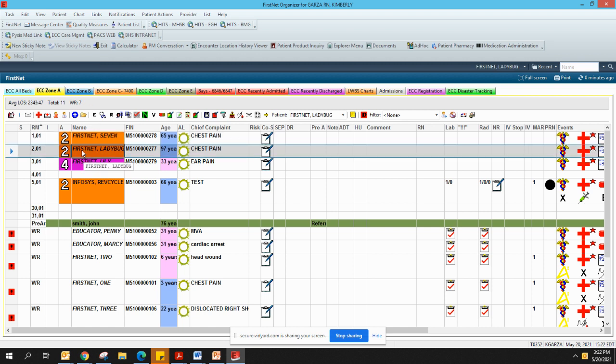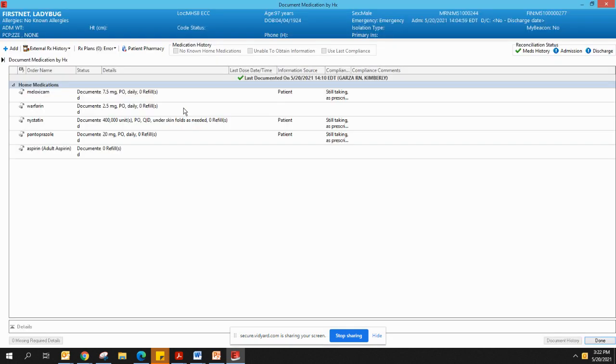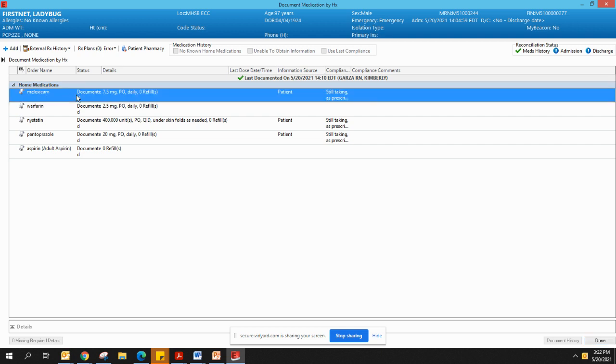Okay, moving on to this patient here. So I'm going to go ahead to my pill icon, document meds by history. And this patient has medications already entered from a previous visit. So I do need to go through and confirm each one of these and assure that they are updated. Maybe I need to add additional meds that they're taking since their last visit as well. So I'm going to go through and just say, are you taking this medication? Is it still the 7.5 milligrams? Are you still taking it by mouth daily?